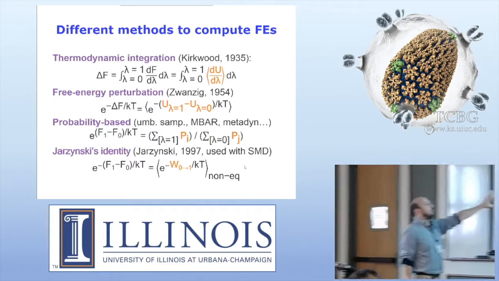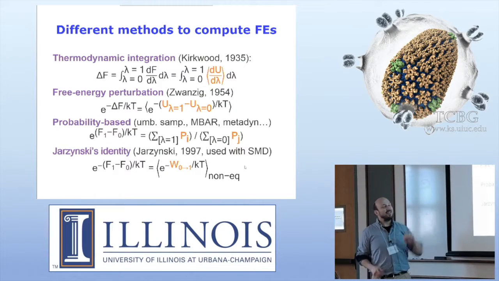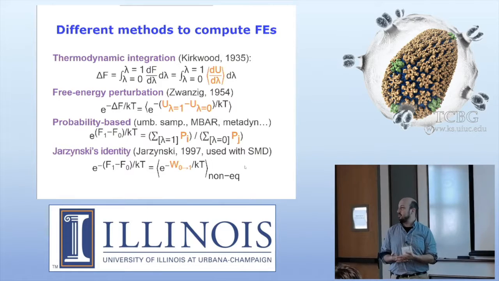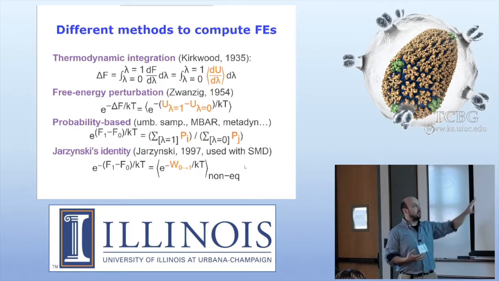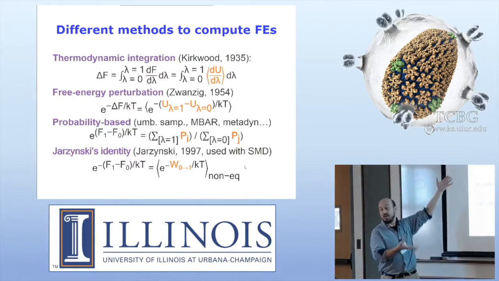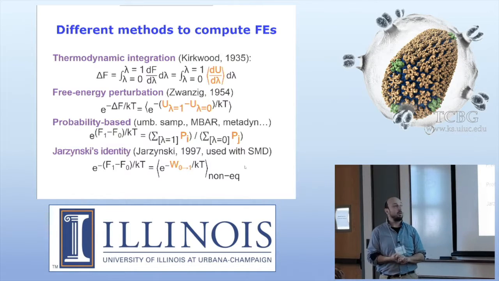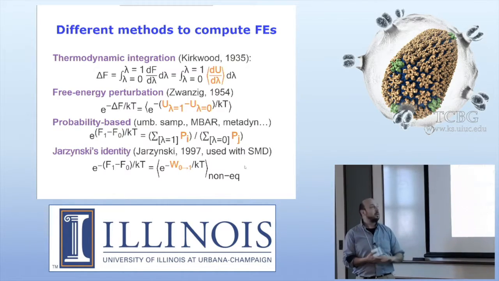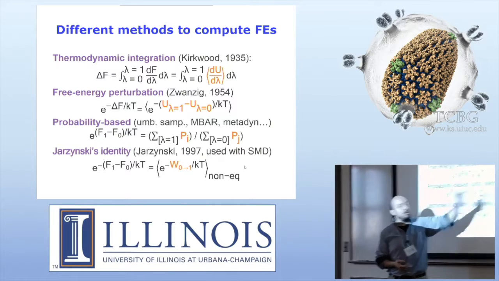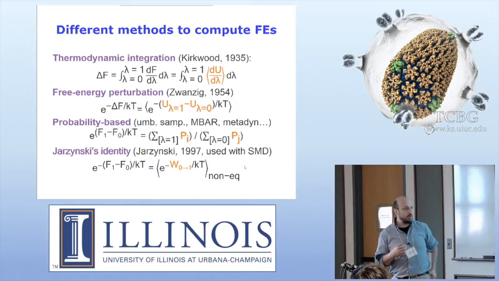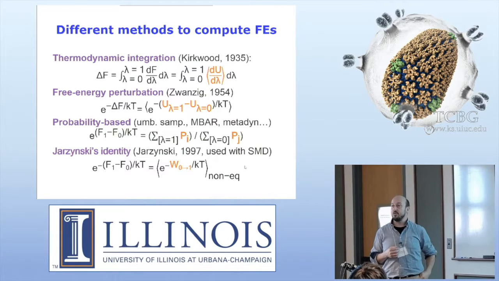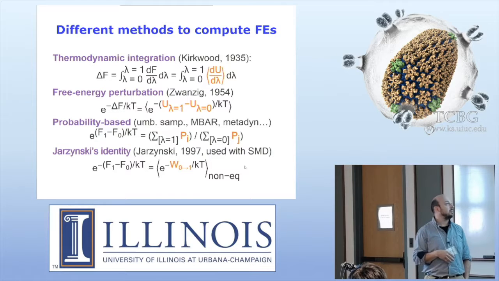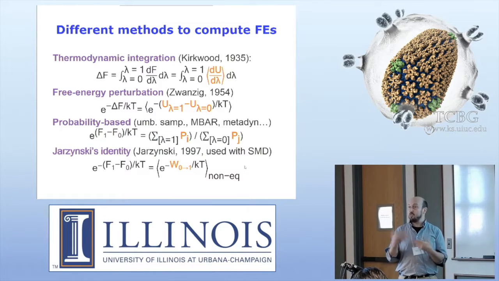And then there's a big umbrella, of course, that covers most of the methods that are based on probability distributions. Of course, statistical mechanics is based on probability distributions. Although maybe this may be too general, having more than four categories seems excessive. And you also have a lot of subcategories in here. So I'm listing here umbrella sampling, then multistate, the Bennett acceptance ratio, and the multistate extension to that the Pande group uses, metadynamics. All these methods are meant to measure a histogram of probability distribution, which we use to extract energy.